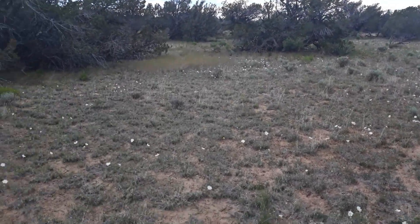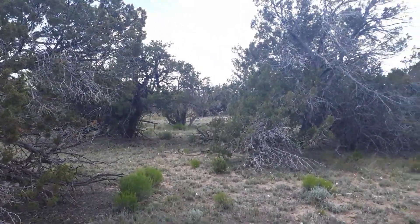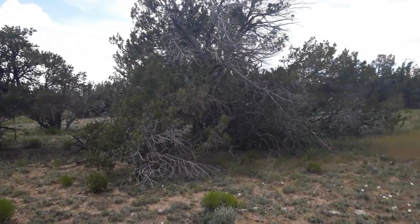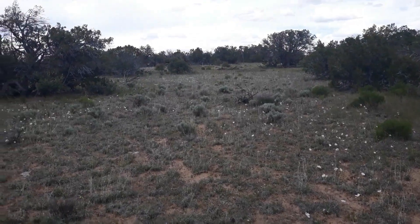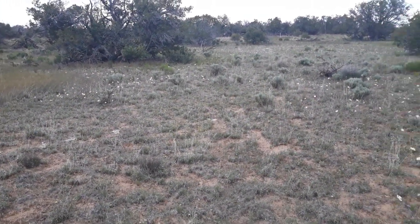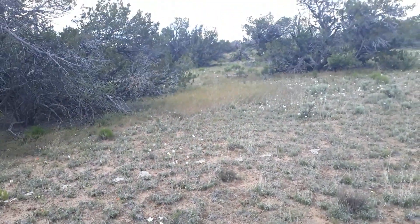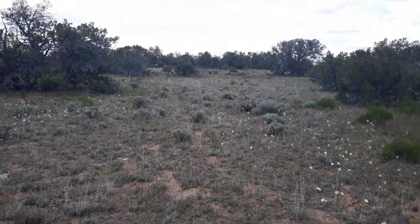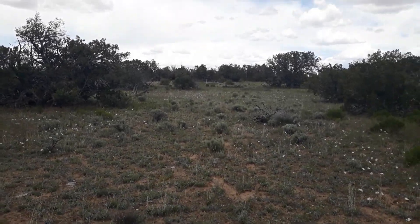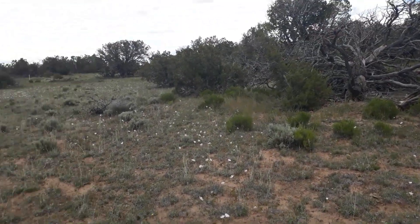It's just a little field here. Our property goes on that way — another 60 to 80 feet or so. I think I'm standing on the third tract right now. We've got another two and a half acres over there. This is where we're going to put the horses. I think this is where all our livestock is going to be. I think it floods in here — there is grass, much grass, and some stem grass out here too. You can see that white stake over there — that's the beginning of the third lot, and that white stake behind those trees is the beginning of the fourth lot. I think we're going to put our horses in this field.